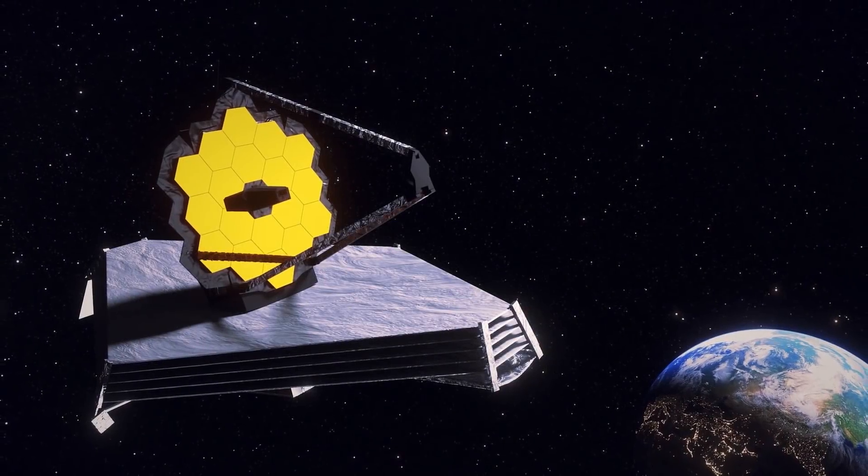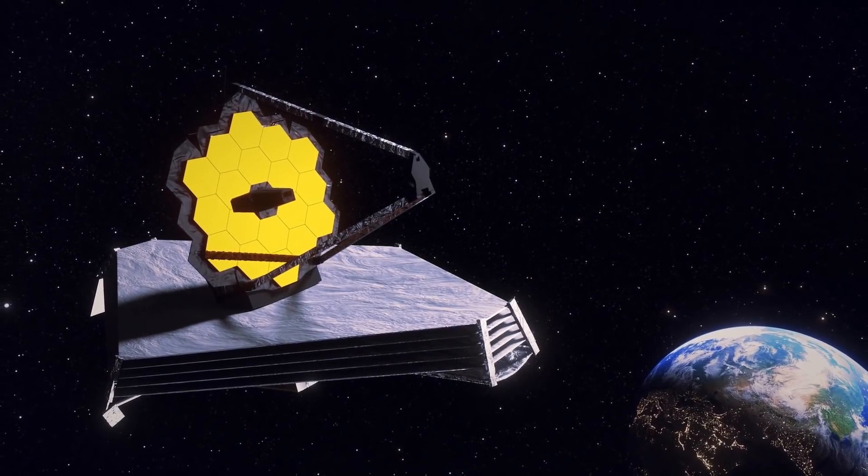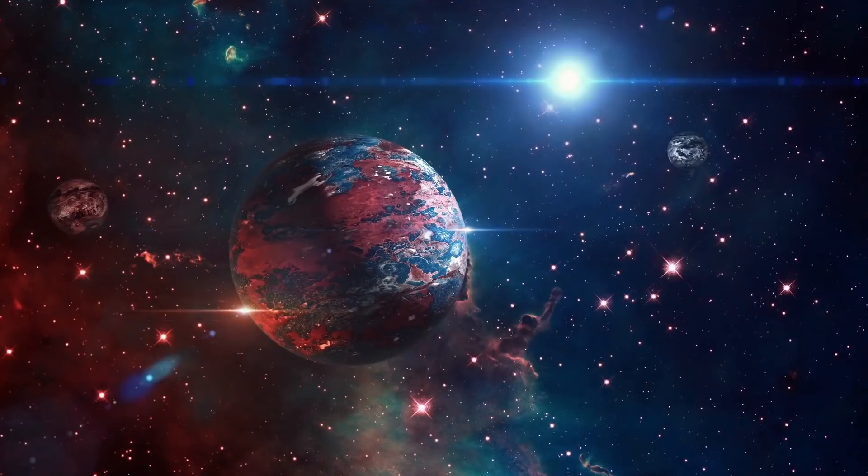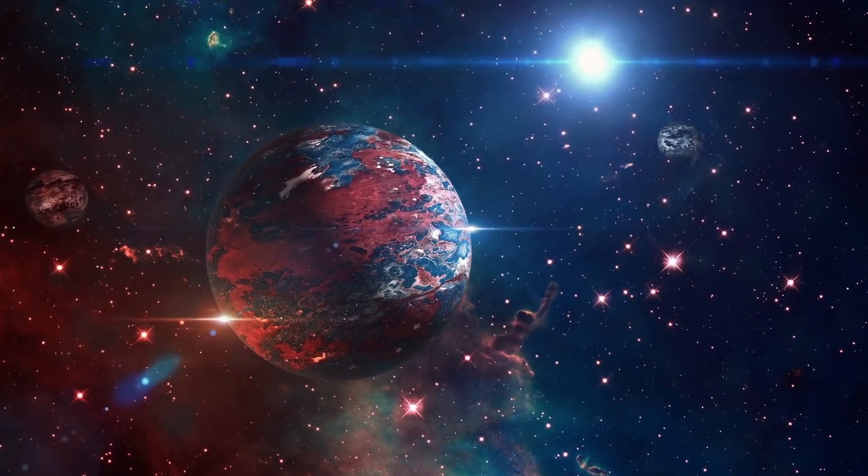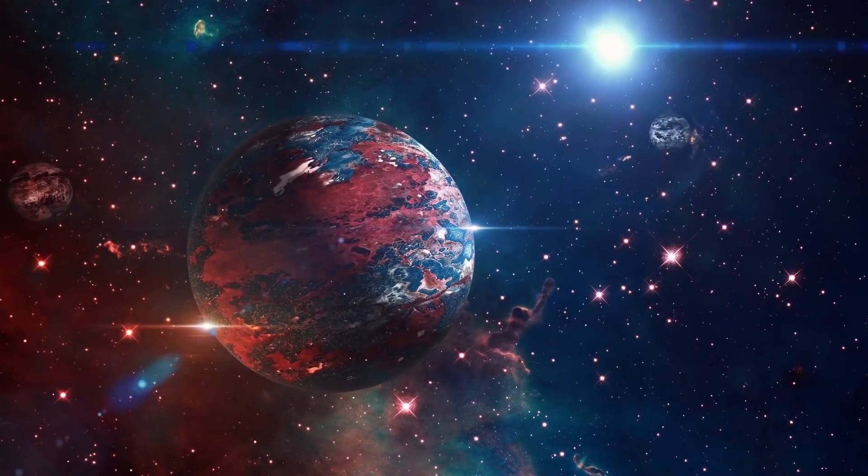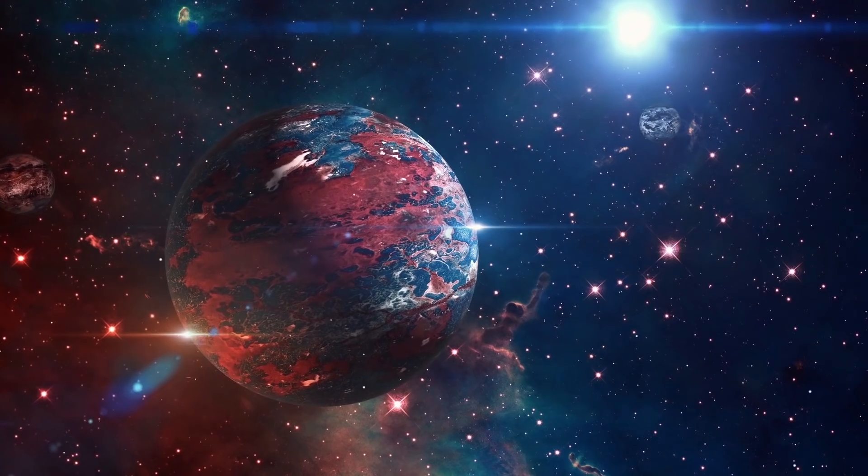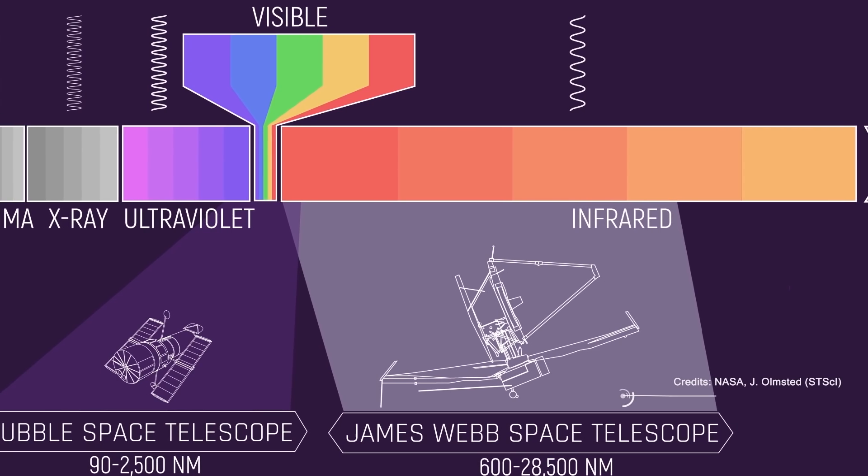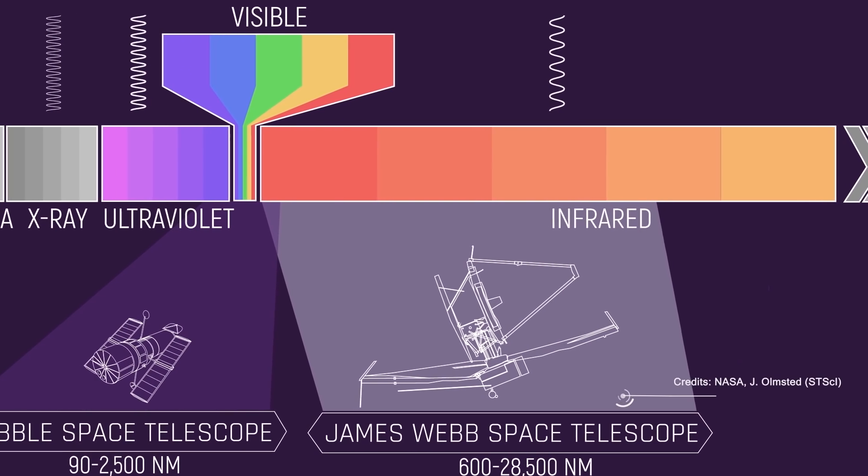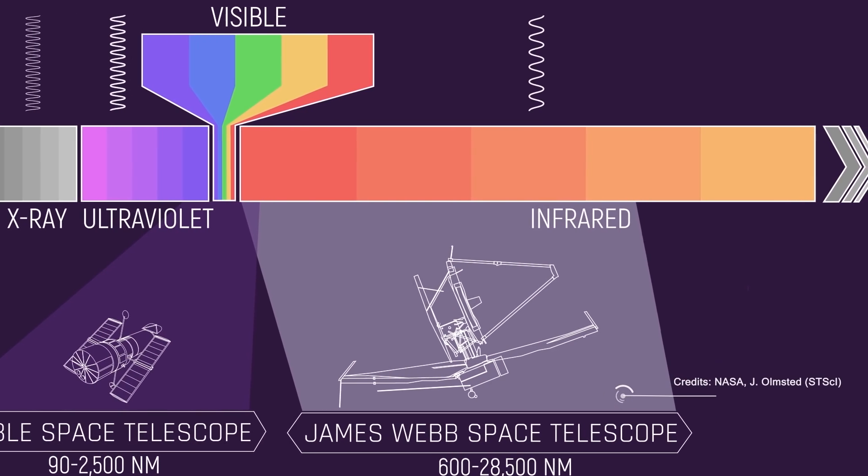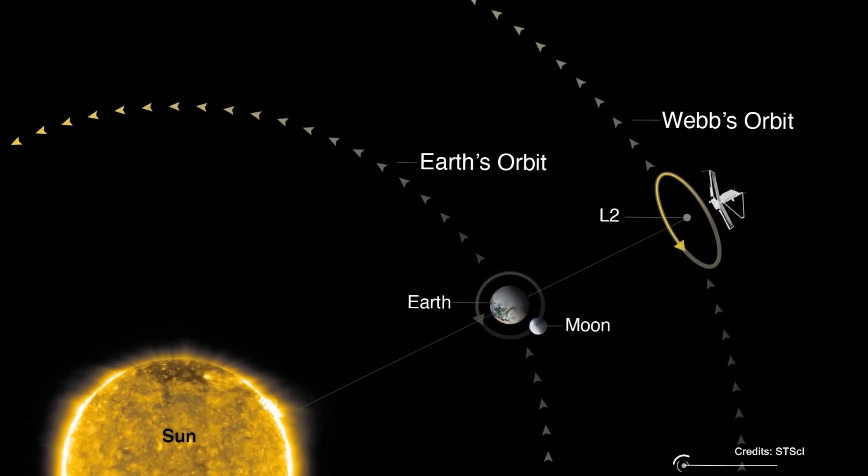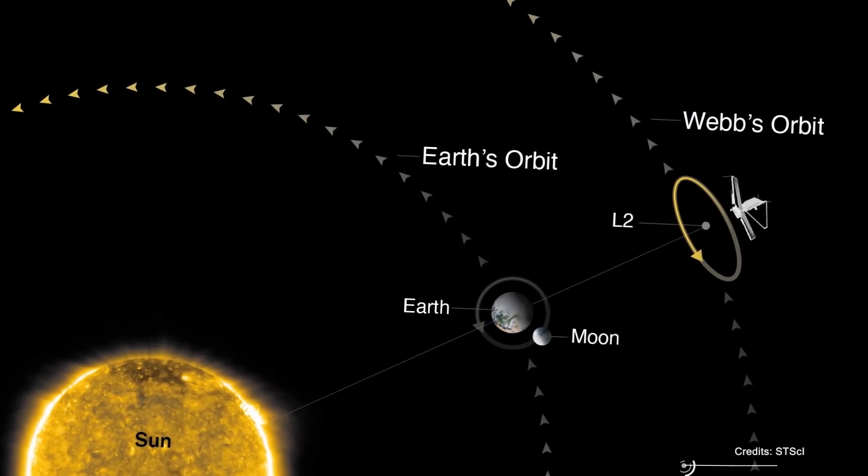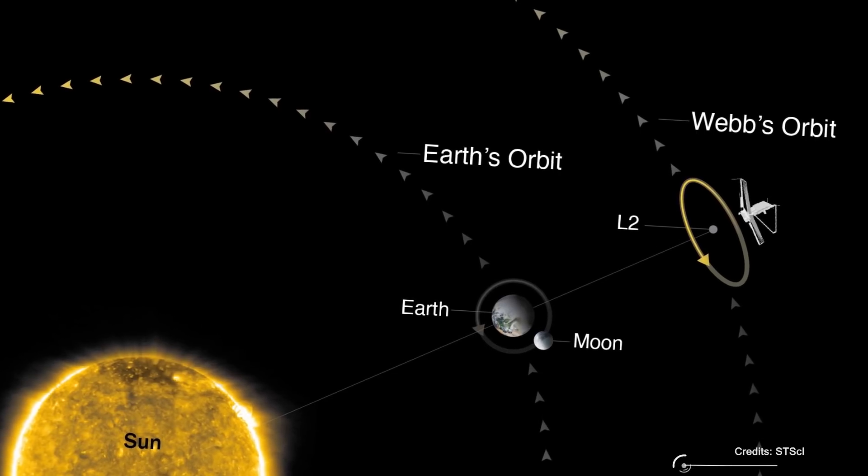The James Webb Telescope. We have made different videos explaining the operation and parts of this telescope in this channel. But today we will focus on something much more critical, the discoveries of new exoplanets that could have extraterrestrial life. Although the James Webb is already at the L2 point where it will remain for more than 10 years, it's not yet ready to operate.